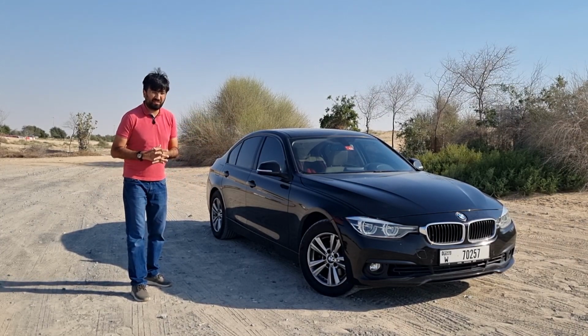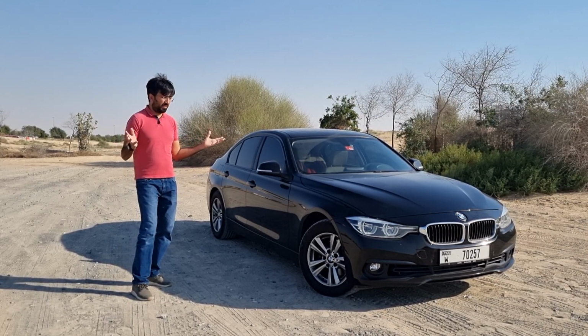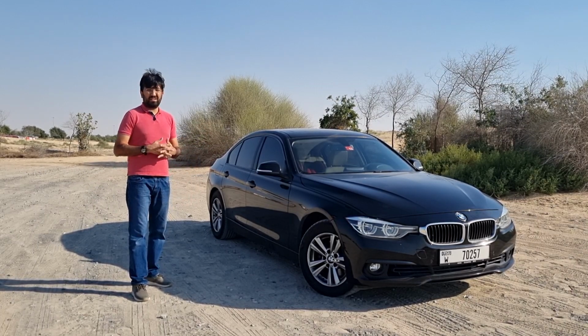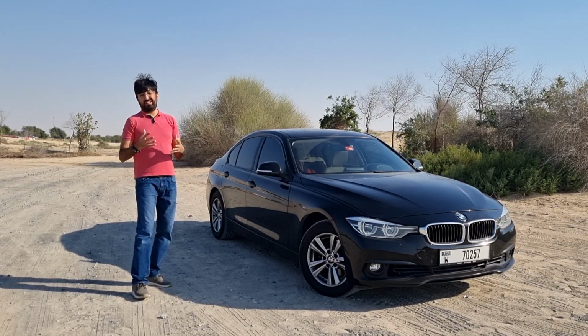But after that, it's been pretty much smooth sailing because the car hasn't given me a lot of problems, in fact none, to be honest, and it's been serving me very well. And a lot of kilometers I have covered in the test cars, which is why it's still fairly low in kilometers compared to UAE standards in 5 years.